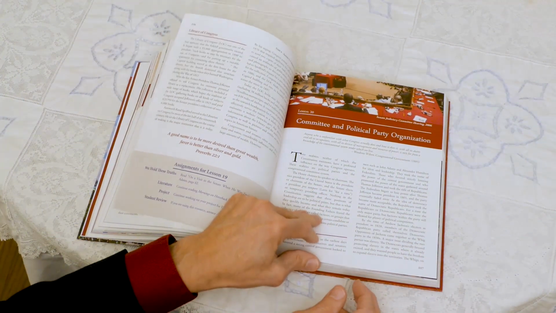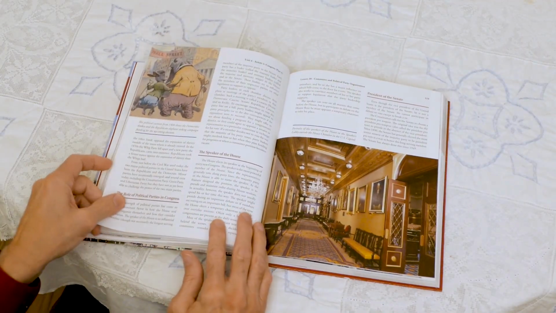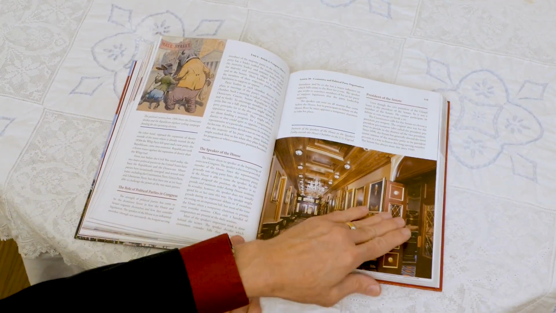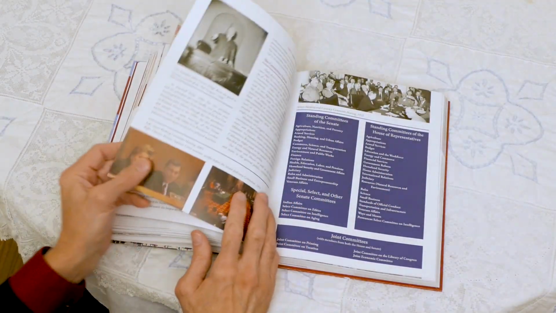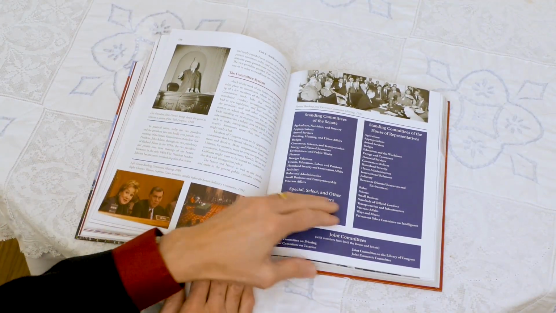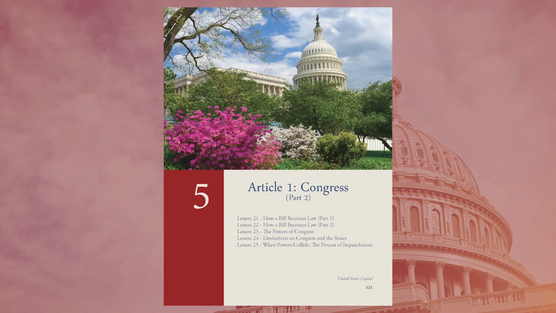The final lesson of Unit 4 deals with 2 realities that the Constitution does not touch upon, but that dominate the workings of Congress today, namely, political parties and committee organization. Who is chosen as Speaker of the House and President of the Senate? How do the 2 houses of Congress organize committees to conduct investigations and consider the bills that members introduce in those chambers? We explain that and tell how the committees work. In the next unit, we'll follow up by explaining the process of how a bill becomes law.